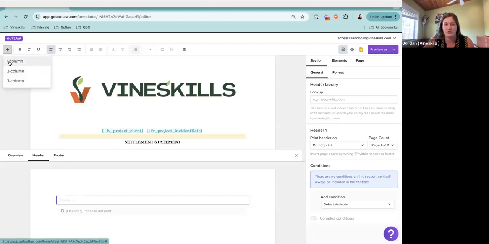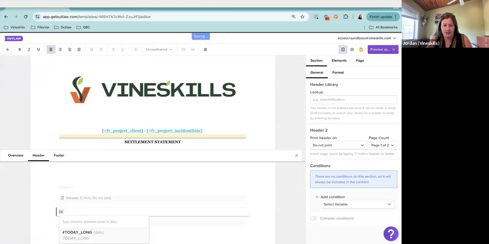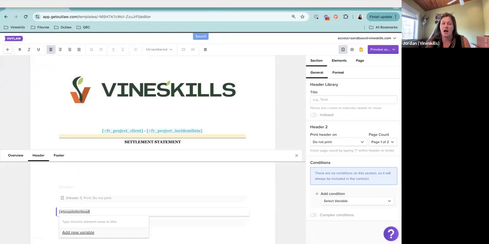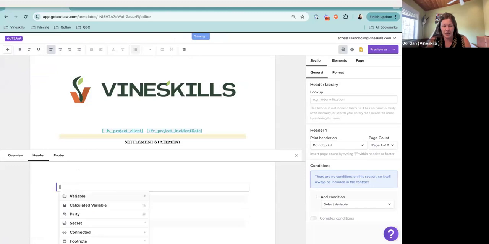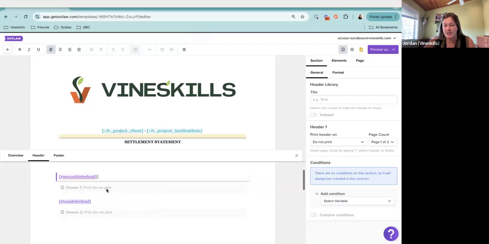If we just wanted to insert one, we have options on if we want 1 column, 2 column, or 3, and we can just add those in and then say, this is our Texas letterhead. I'm making what's called an outlaw variable so that I can upload an image here. And then basically this will allow me to have multiple letterheads, and I don't have to just rely on the one that is uploaded to our org.